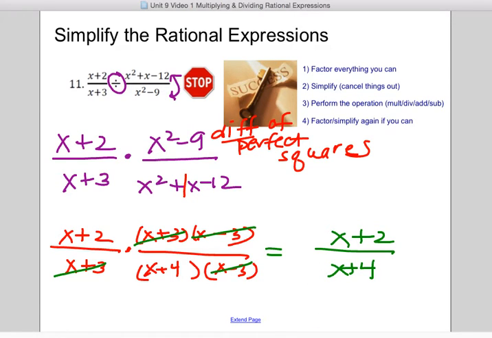One thing I will say, some people are like, oh, these x's, they can cancel. Not true. Do not do that. You will get it wrong. It's addition, so it has to be this whole piece. If it was multiplication, that would work. However, it's addition, so you can't do that.